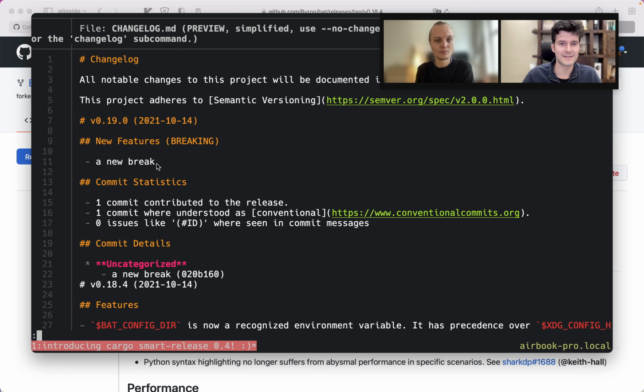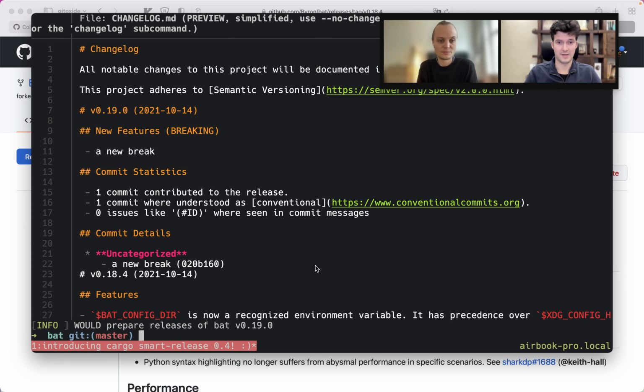Yeah, I guess it's not as strict as I thought it would be with the changelog. So it's willing to publish this because it's good enough for it. Maybe I will change that, so it forces you to do some sort of user edit there, because I think that's more like what I would want. But maybe not. I don't know. So it would release that, and it automatically determines it's a breaking change. And we can also do that.